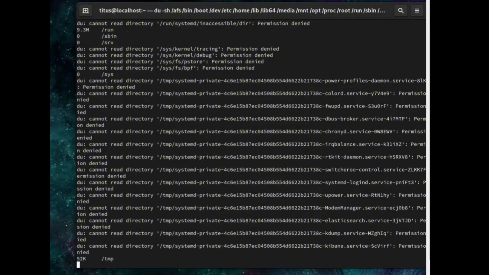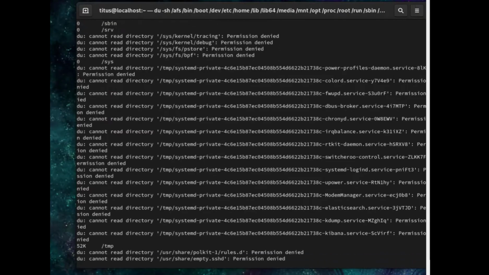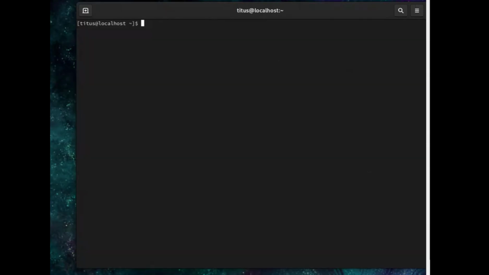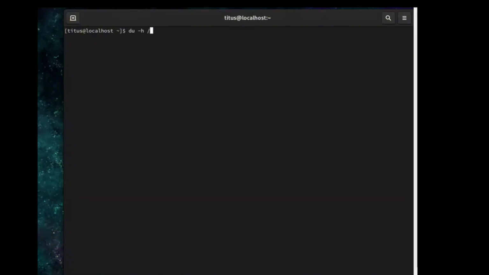All right, that gave us a bunch of information. But this is essentially going to show us which folder is using the most amount of space. So instead, let's do a smaller version so we can get the most used in, let's say, the /var directory.